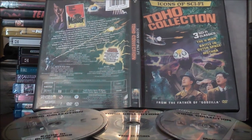Finally, the goodness is, of course, the classic Mothra. 1961 movie, one of the early classic Toho monster movies, and interesting how it, to me, seemed to play like King Kong, with its remote island intruded upon and the natives calling upon its mighty deity when the two beauties of the island are taken away from them, and so the beast is set free to reclaim its beauties for the island.